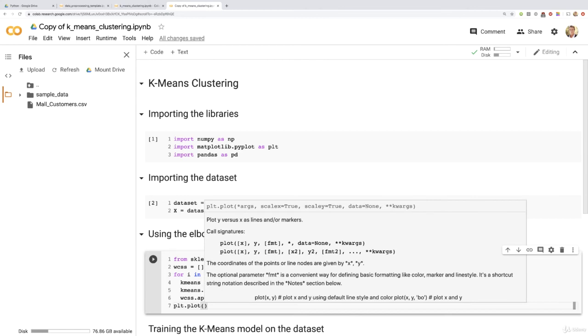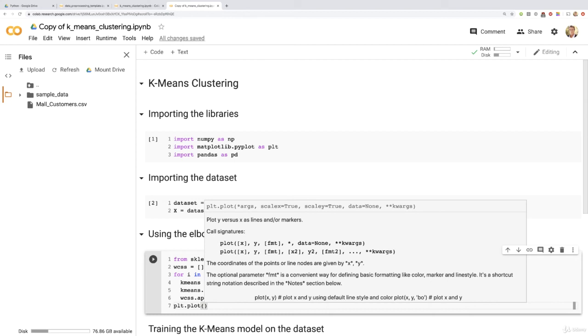This is something we already did, of course, when plotting our regression curves or classification curves in part 2 and 3. And now we're about to plot just a simple curve that will follow the different WCSS values taken for the different numbers of clusters from 1 to 10.